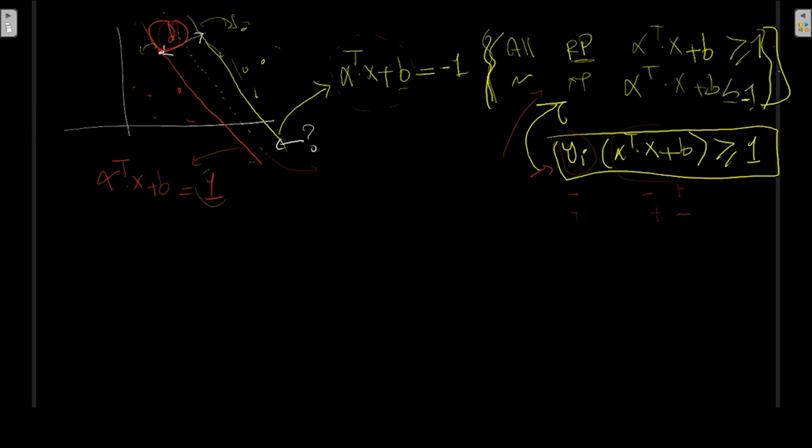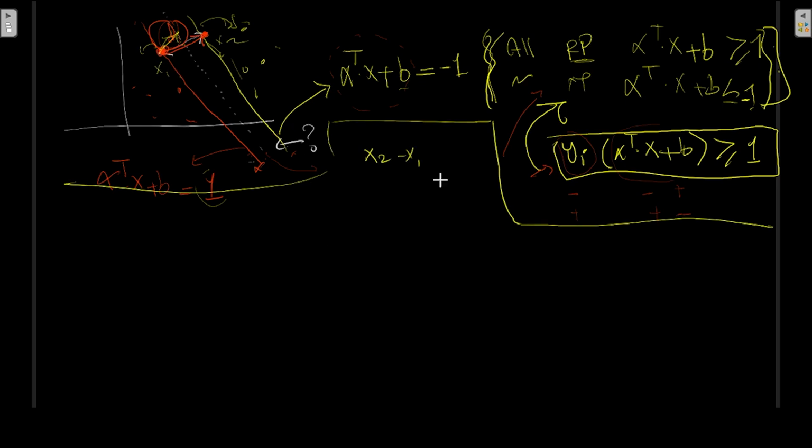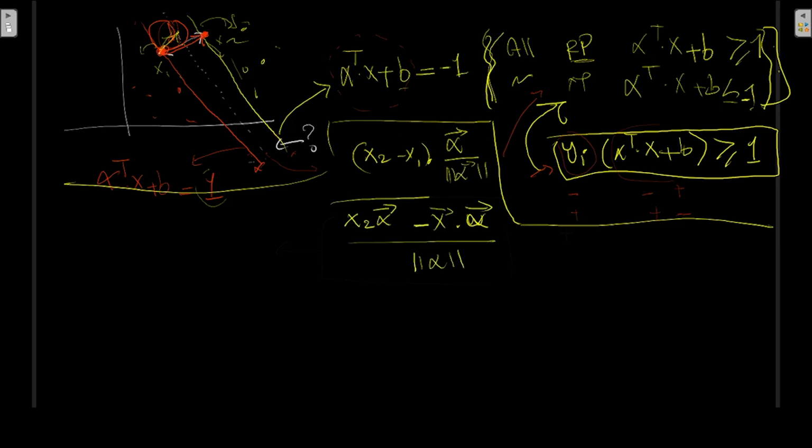So once again, we don't want to get away from the actual task: to find this line, maximize this margin. Okay, let's choose a point. We want to measure the distance of this point from a point on this particular line. So we are sort of taking the projection of this vector onto this distance vector, if you will. Say this is my x1 and this is my x2, so to speak. This vector of x2 minus x1, because they are vectors, I multiply by this w vector or alpha vector, but as a unit vector. And if I make some justification on this equation here, now we have this equation.